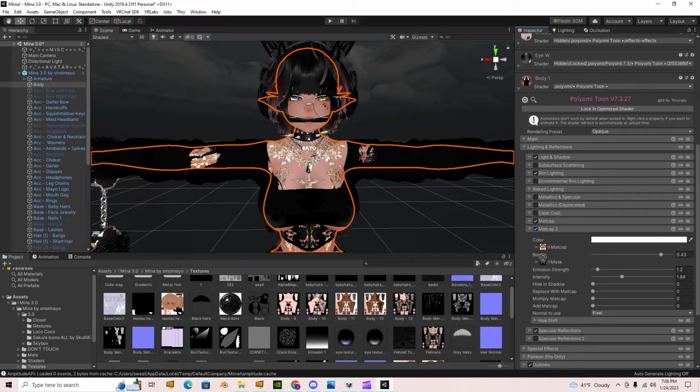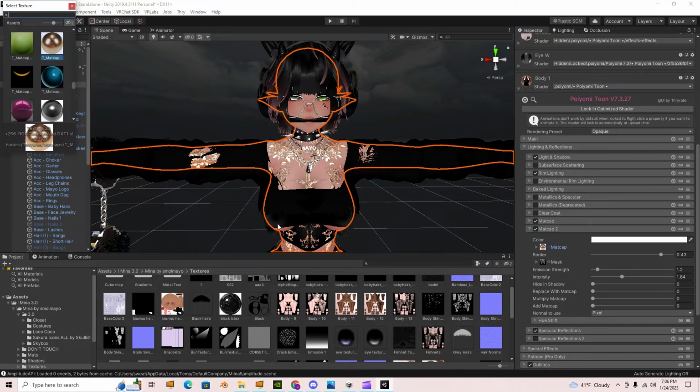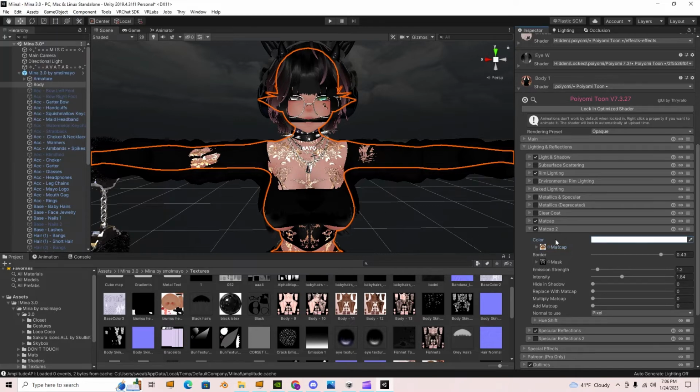You drag and drop it like so, and then you will pick a matcap. It will not have a matcap already like mine does. You can type in matcap at the top, and you can select one of these that Poyomi already has, or you could find a Google image and use that as a matcap as well.